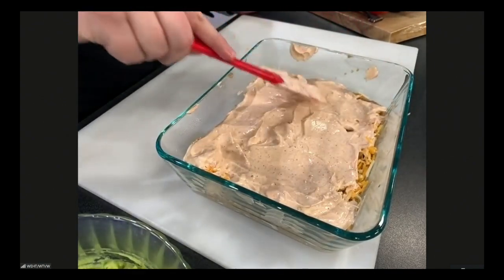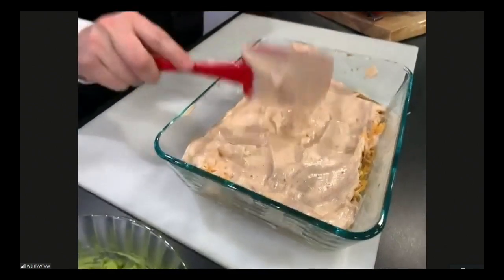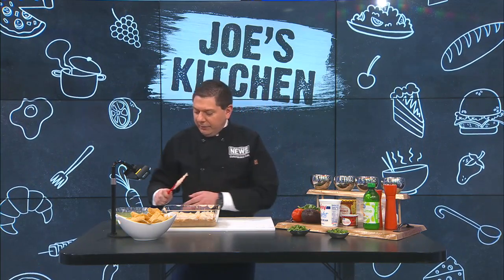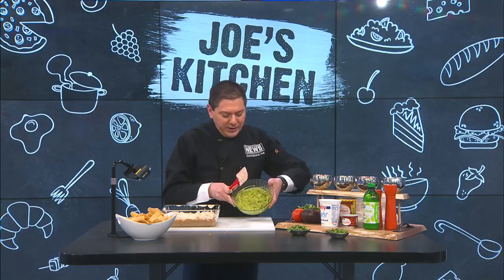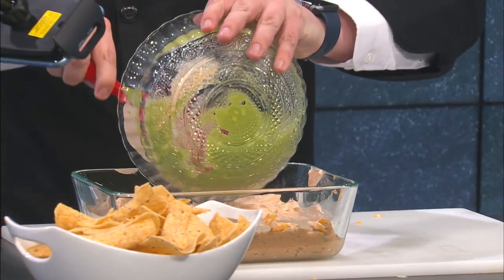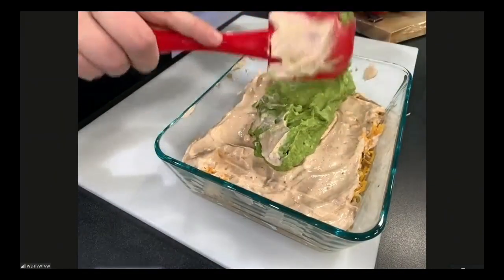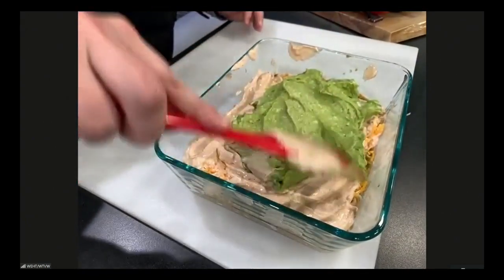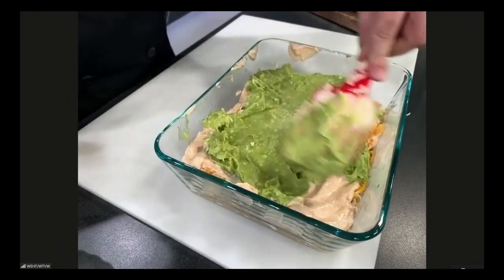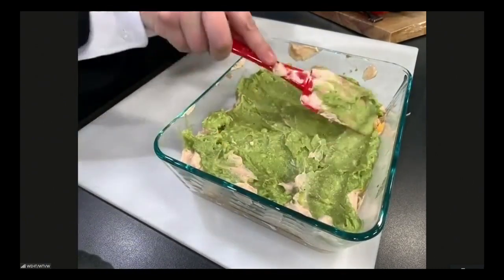Of course, it's all going to go in the same spot — all going down into your stomach. But you want to try to make it present the best you can. So there is your next layer with that taco seasoning. Now we're going to add in the avocado mash. I took about three avocados, mashed those up. Salt and pepper and lime juice is mixed in there, and we're just going to put that right on top. It's a little harder to make a line with the avocado since it's thicker consistency than it was with the sour cream, but it still works the same. Continue to layer using your plastic spatula.